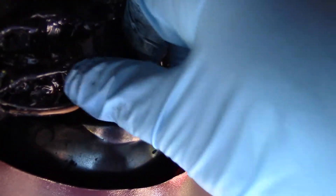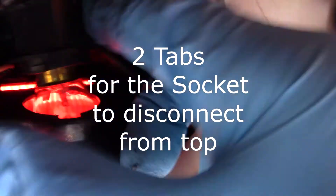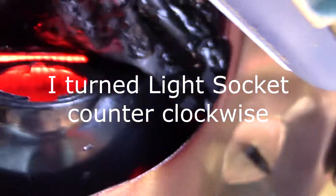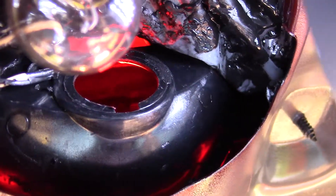You really have to turn this quite a bit. See those little tabs? There's a tab right there on the plastic to get to your light bulb. There's also a tab on the metal right here, and you have to line the tab up to that in order to pull it off.